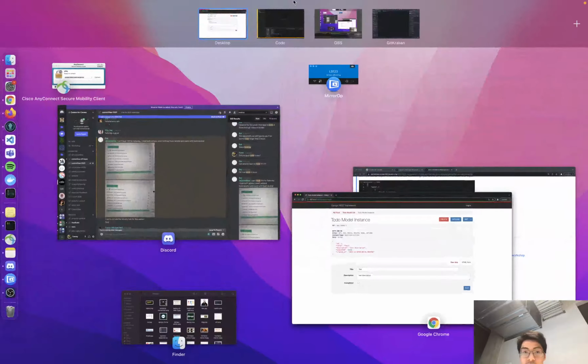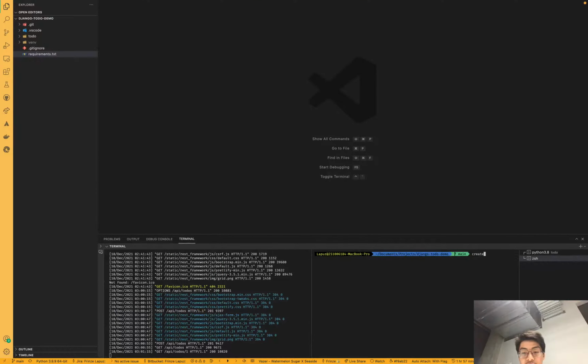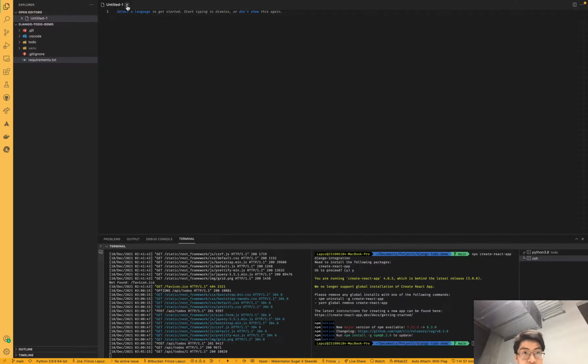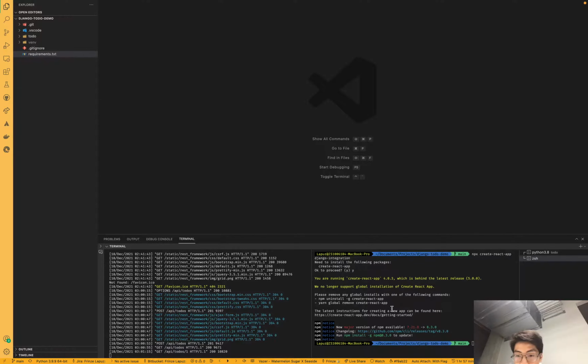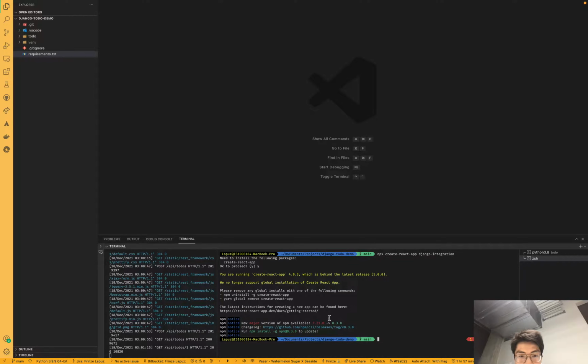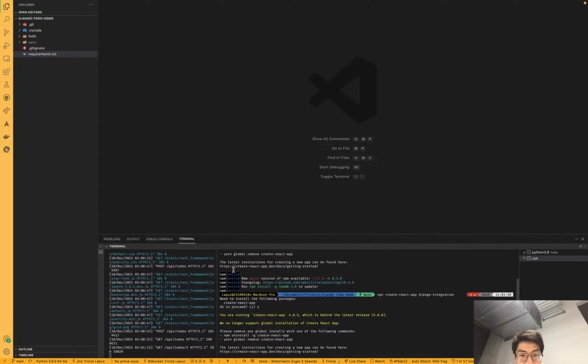Now starting from scratch in terms of the front end, I do an npx create-react-app. I call it django-integration, which is the name of the application. I just do a little bit of installation over there. Give me a sec. Looks like it doesn't want to install it.